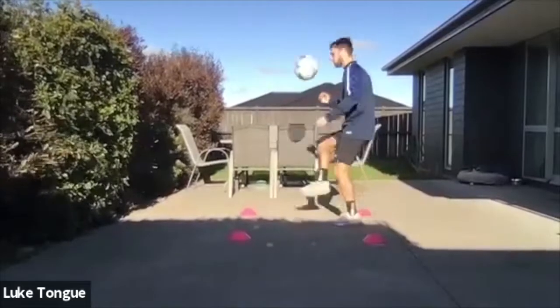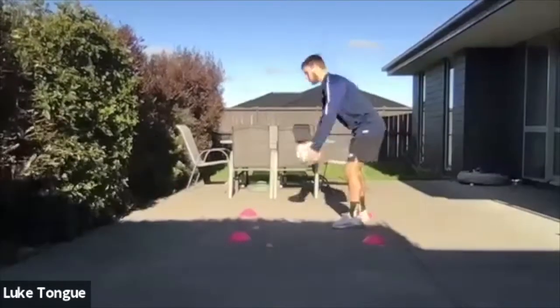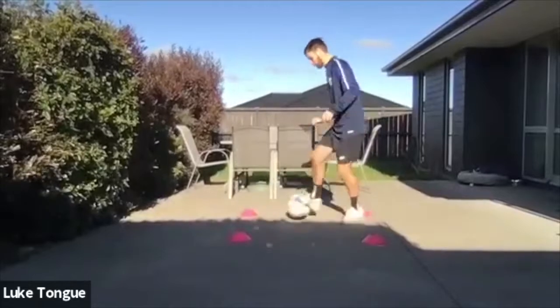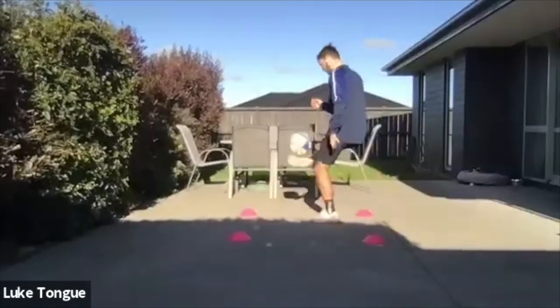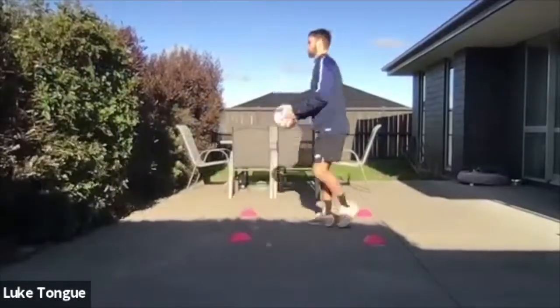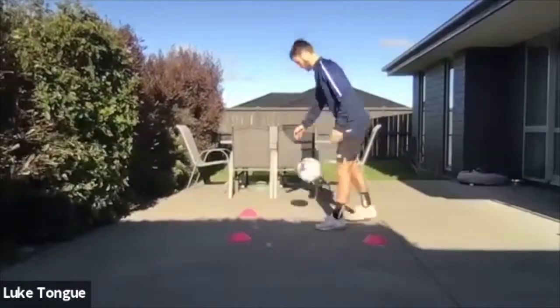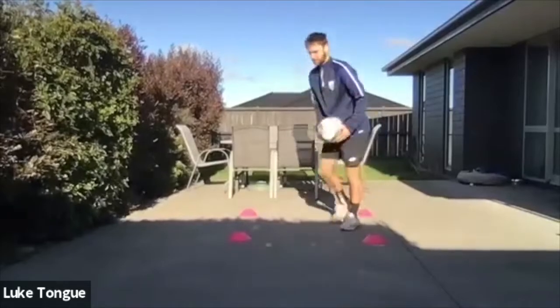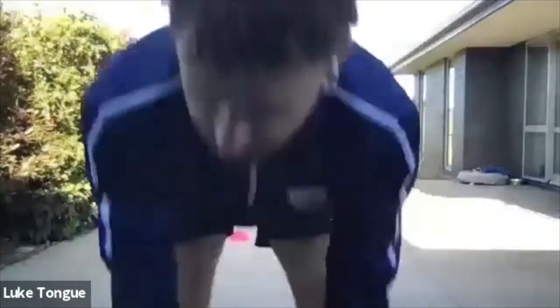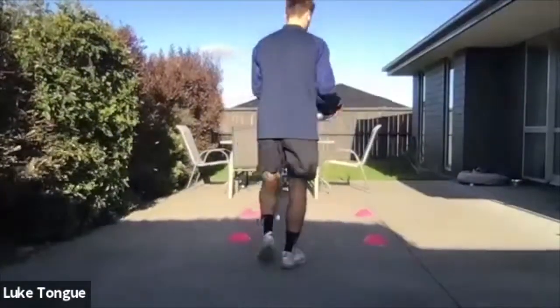Yeah, well done. Keep going. About 10 seconds. Good, keep going. It's a little bit harder with the inside of your foot, I know. Good, Reese, well done. Good. Hold it there. Okay, last one of these ones.